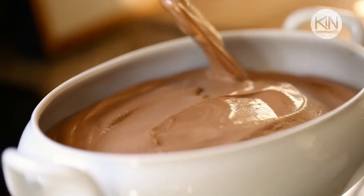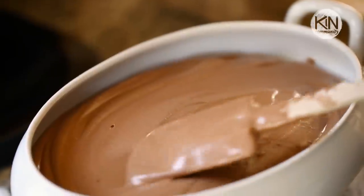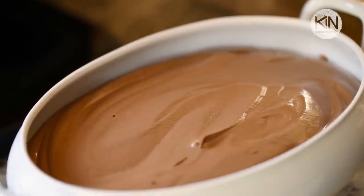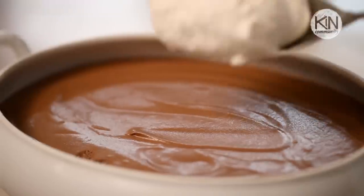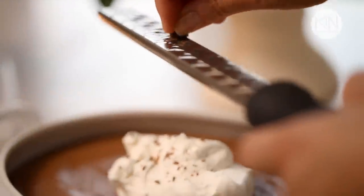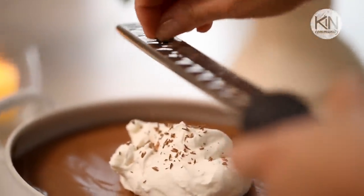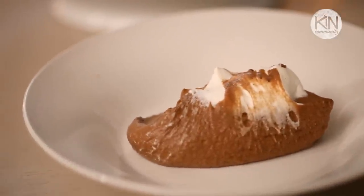I like to use a nice big white casserole bowl, just because it reminds me of France and the way they serve it bistro style, family style. But you could also pour the mixture into wine glasses or martini glasses. Don't be alarmed if the mousse mixture seems too thin at this point — it will firm up when it sets in the fridge. The mousse needs to be refrigerated for at least four hours to get that mousse-like texture, which is all the more reason to make it the day before.